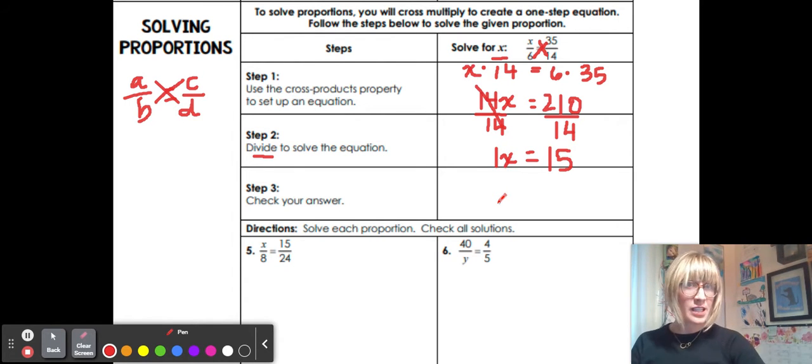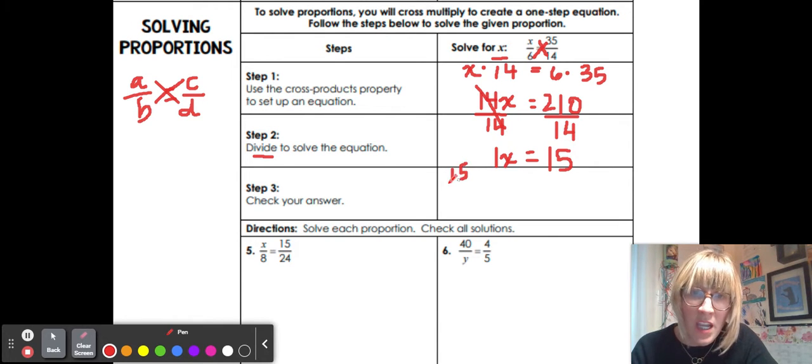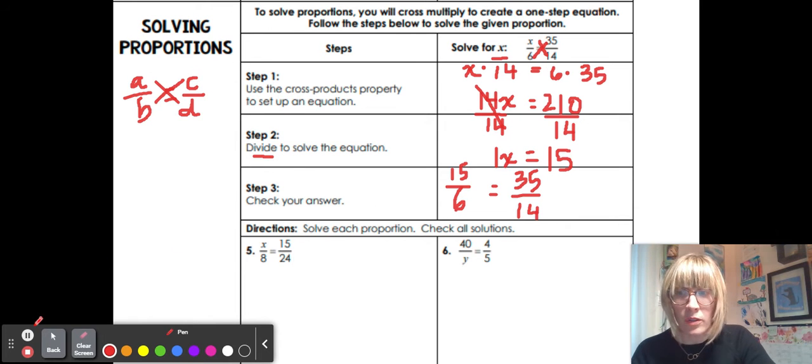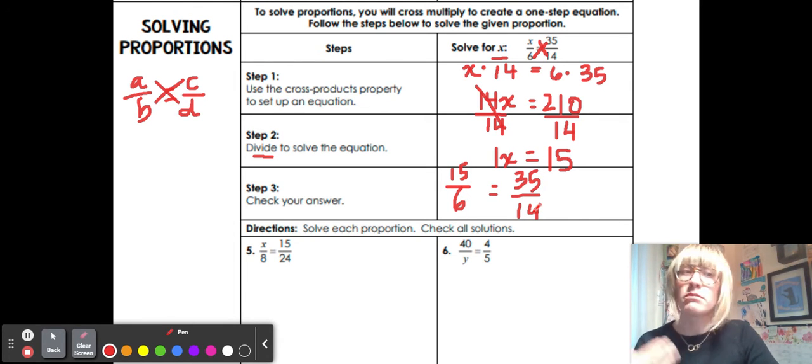And the way that we check this is we go back to our original physical setup. We go back to where we started, and we're going to say, all right, x, you're no longer a mystery. We're calling you a 15. So 15 in x's place over 6 equals 35 over 14. Okay, and then what we're going to do is we're going to solve. You can do it in one of two ways. You can simply divide, right? Simplify them both down. 15 divided by 6, if you use a calculator, you end up with 2.5. 35 divided by 14, you end up with 2.5.